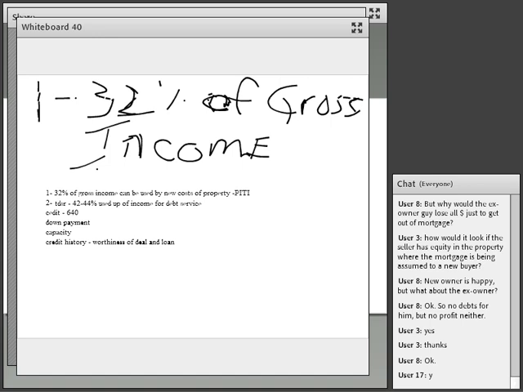Look at the situation here. Maybe the loss is not that large. We'd have to run the numbers, but maybe it is an advantage to us to assume that whole mortgage. He gets to sell it to us for a higher price than what it's valued at, but we don't have to put any money in. That's an advantage, right?